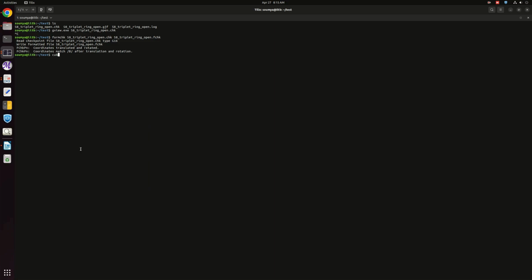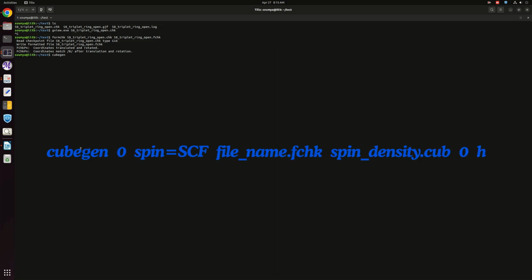For that, the command is cubegen 0 spin=SCF, and now we will use this fchk file and try to generate the spin density of this S8 triplet open gen dot cube, and 0 h.